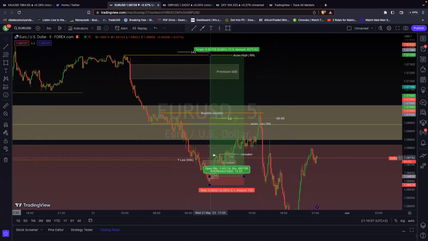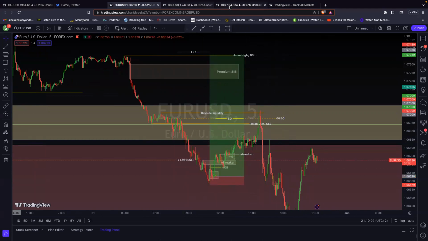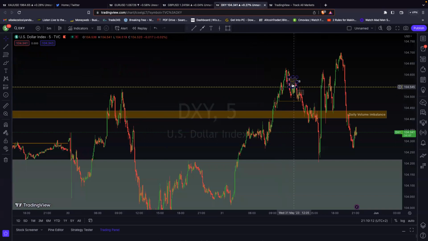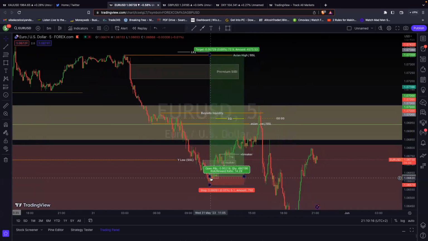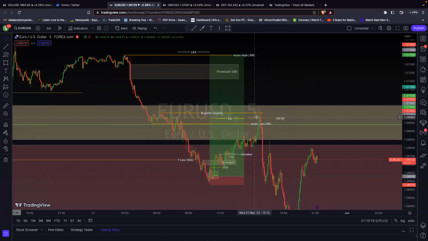So I took profit here actually on my trade. And then it printed the model, and dollar was printing a bearish market structure shift at the same time. And then I hit hard there. It went up and then it took buy side. I took profits there. And by that time it was already New York session. New York kill zone.